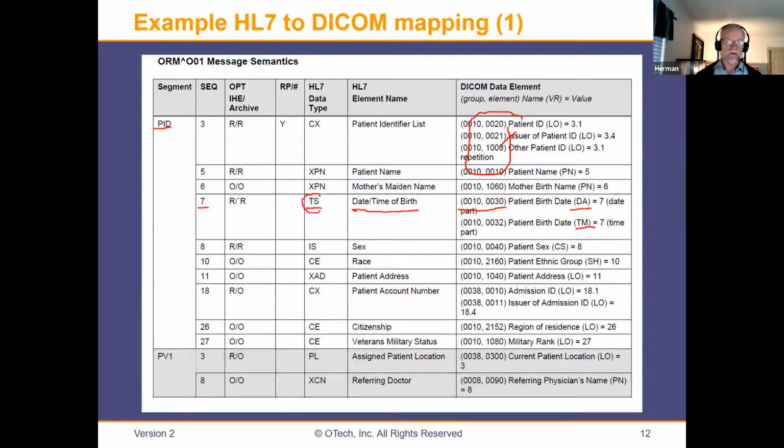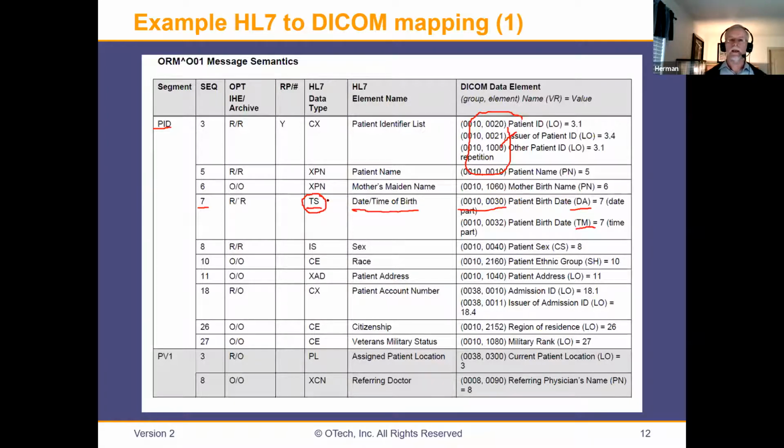TS defines exactly the format of how it is formatted. And unfortunately, these HL7 people and the DICOM people, they don't talk together. I was actually part of a committee called the HL7 DICOM Integration Working Group. But initially, they really didn't talk. So they come up with data type definitions and formatting that is usually 90% of the time the same, but 10% of the time it's different. So they have a different data type or a different format for the name and for the date. So that means we need to do some conversion.